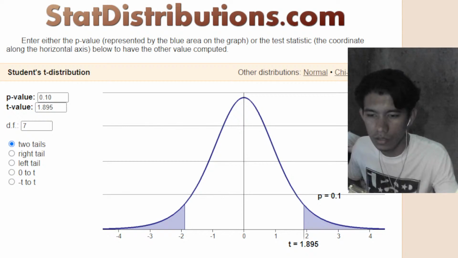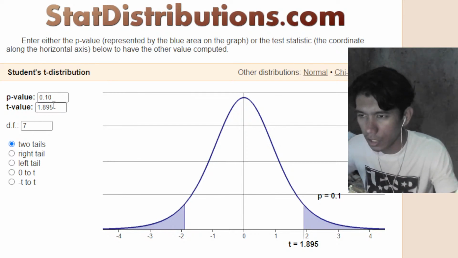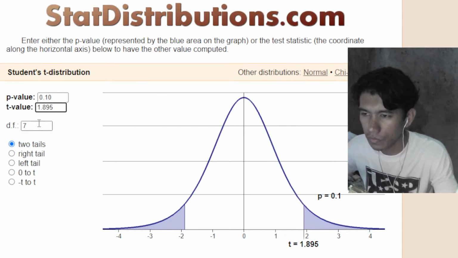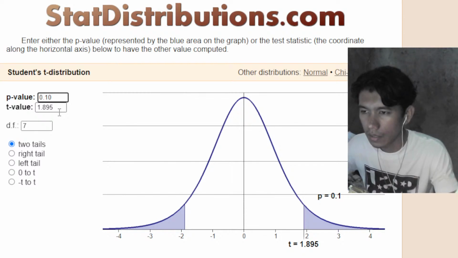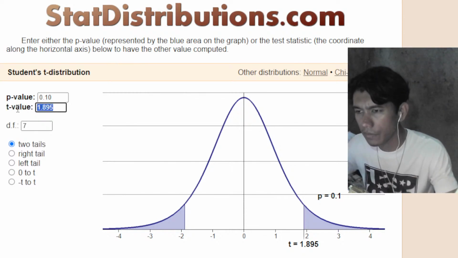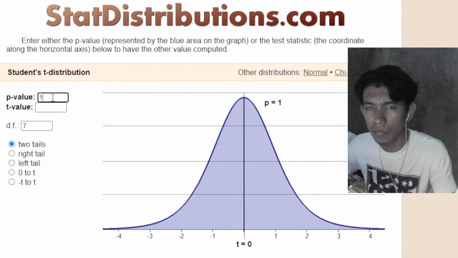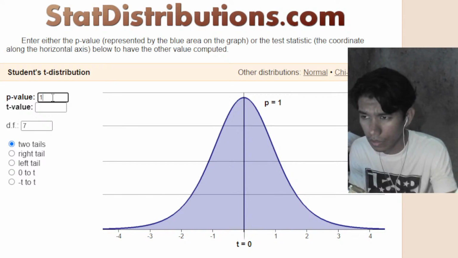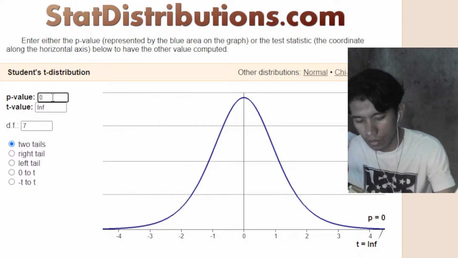So let us explore this software. In here, we can input 3 values, wherein if we input the first 2 values, this software will compute the third value. Let's say, for example, our p-value is 0.10. From our given, which is a confidence level of 90%, we compute that the p-value is 0.10, like what we discussed a while back. So that's 0.10.